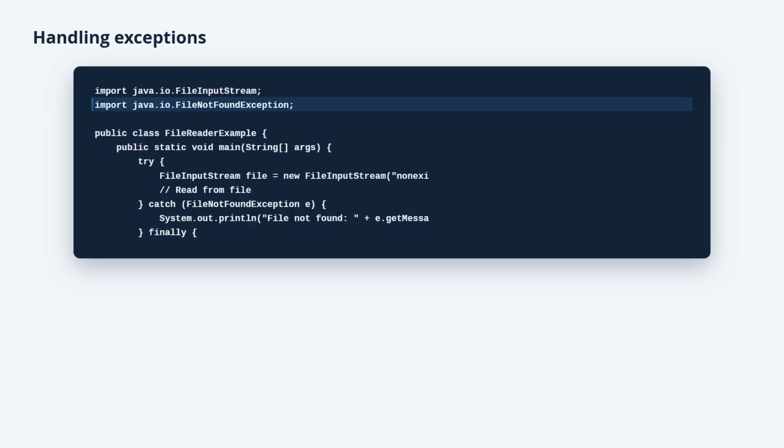We'll wrap our file-reading code inside a try block. If an exception occurs, like a FileNotFoundException, our code will jump to the catch block, where we can handle the error appropriately, say by logging an error message or prompting the user. Another important concept is the finally block, which executes regardless of whether an exception occurred. It's a great place to close resources like file streams. By mastering exception handling, you'll create more reliable applications that can respond to issues without crashing.